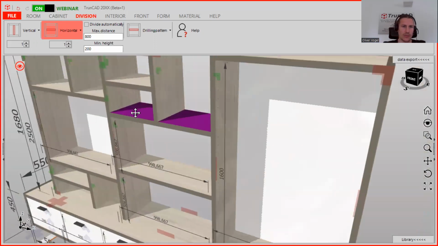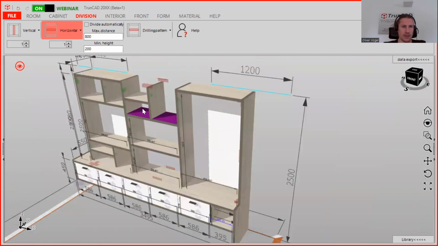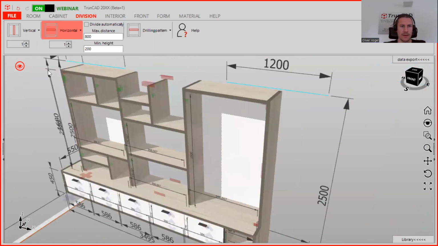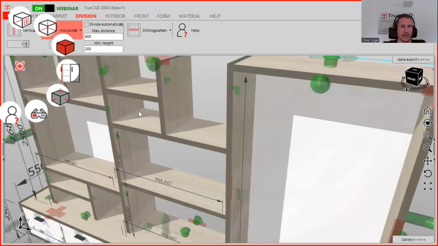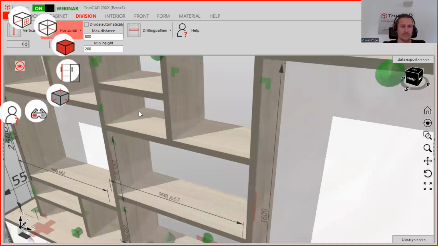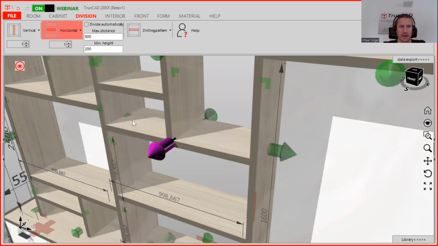So we need to make it shorter, and therefore it is a case where we need to have activated the arrows. That's why you click here on the red eye and here on the cube with the arrows to get the arrows. And now you keep the shift button pressed and click with the mouse one time on this horizontal, and then you see here the arrows.